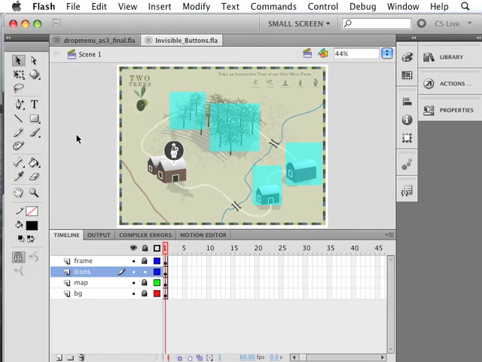In this movie, we're going to look at how to make an invisible button. I've already got a file set up here with 4 invisible buttons, and then I'll show you how to create an invisible button with an existing button.